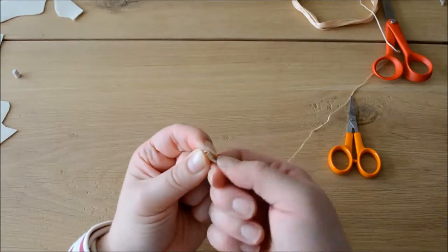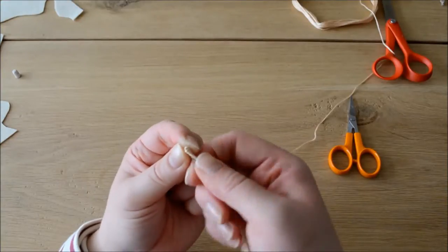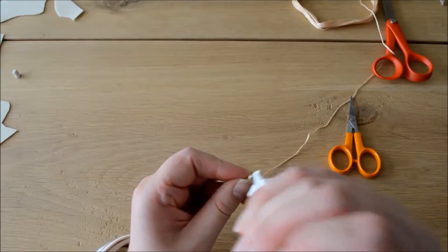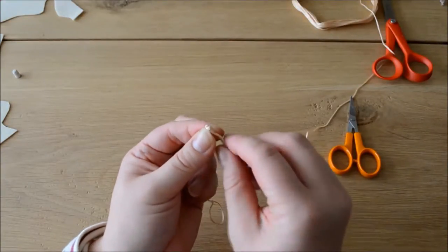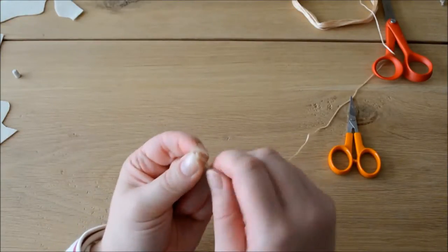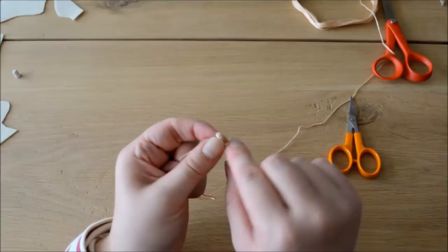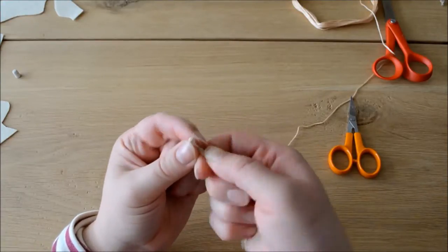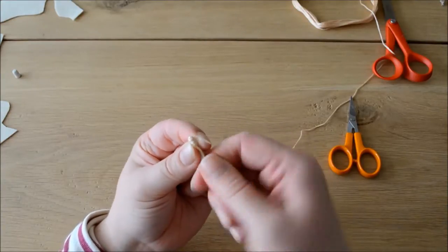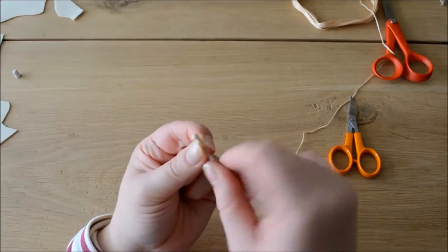And the reason we folded it in half and went over that first bit is because you want this end of the tail to be completely covered in thread. I'm going to dab a tiny bit of glue on the end there just to hold the end of the thread. If you hadn't wrapped that over to begin with, you would see the wire at the end there, so that's why we've wrapped that halfway. Now I'm just going to continue wrapping and twisting the two wires with my right hand and holding the thread in place so that it wraps around them as they twist.